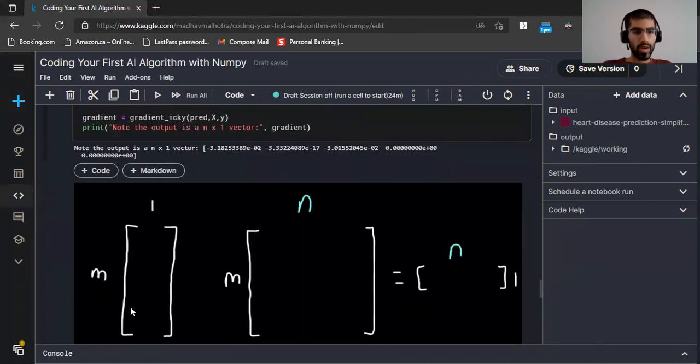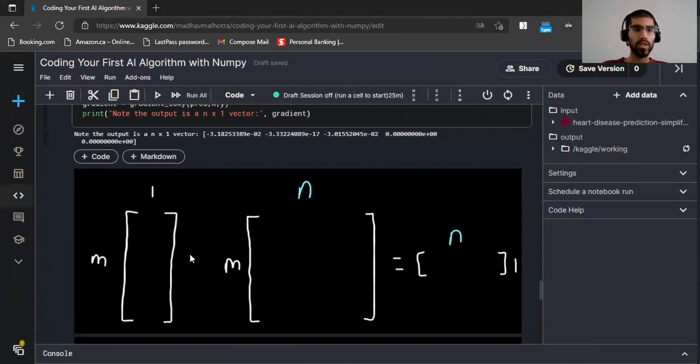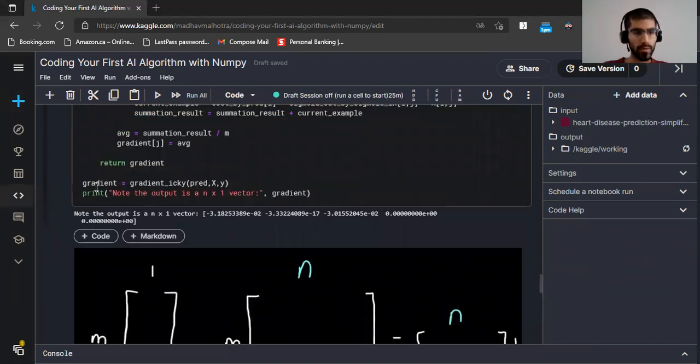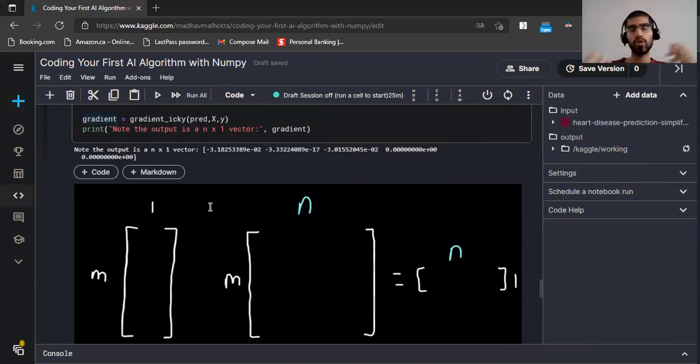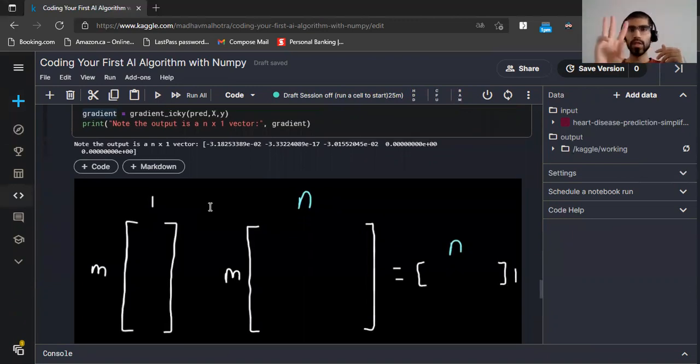And I was like, okay, we have these two things, we have to combine them somehow. We have to use some sort of vector math, some sort of matrix operation to get from these two things to an n by 1 vector. The n by 1 vector is the output, yeah? I hope this is making sense. So that's the third step. Draw the thing out on paper. You don't need to fill in the numbers, just draw out the dimensions. And then you're going to try and think about, okay, do I add things? Do I subtract things? Do I multiply things? What do I do to get from these input dimensions to this output dimension?